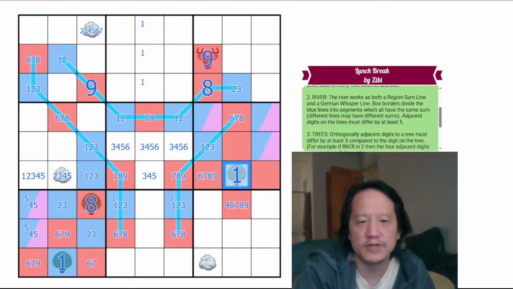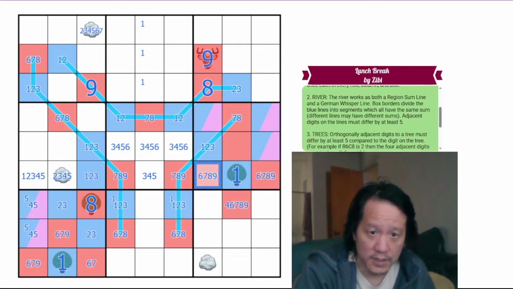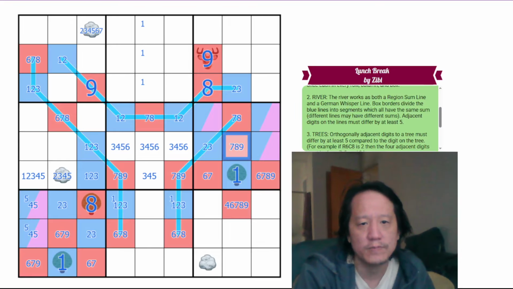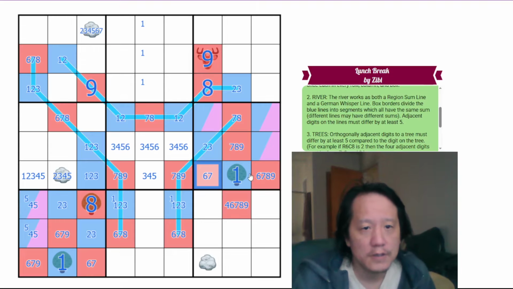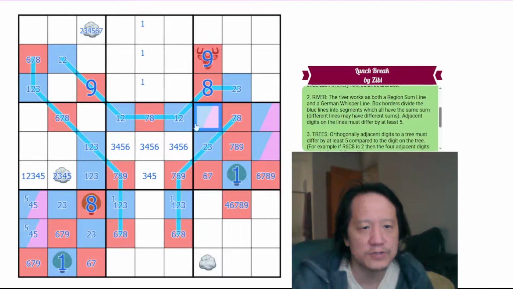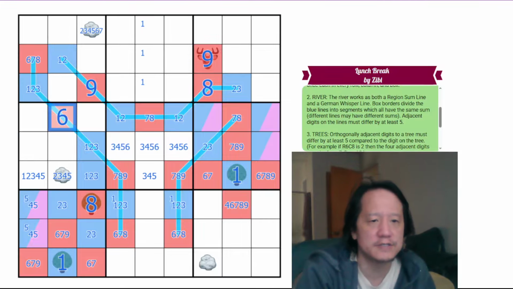This is again 6, 7, 8, 9. This can't be 6. This can't be 8 or 9 because of 8 and 9 in the column. This can't be 1. This is 7, 8, or 9 here. One of these is 6. We have a 7, 8, 7, 8 pair in row 4, which eliminates 7, 8 in the rest of the row. This can't be 7 or 8. It's 6.